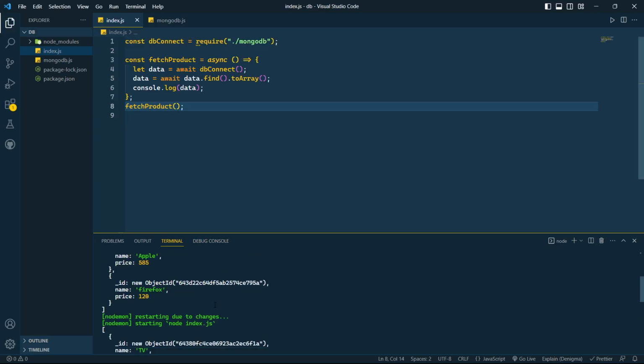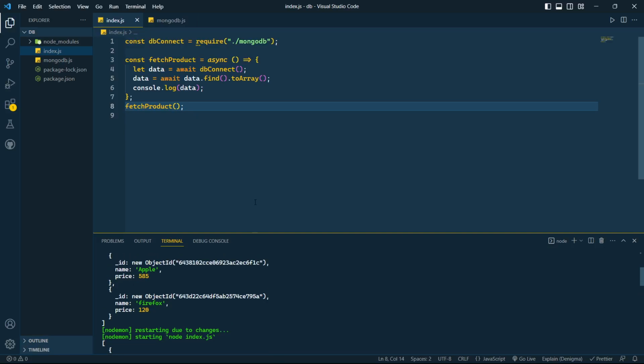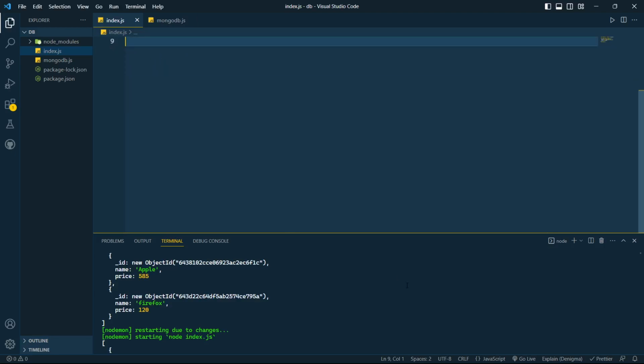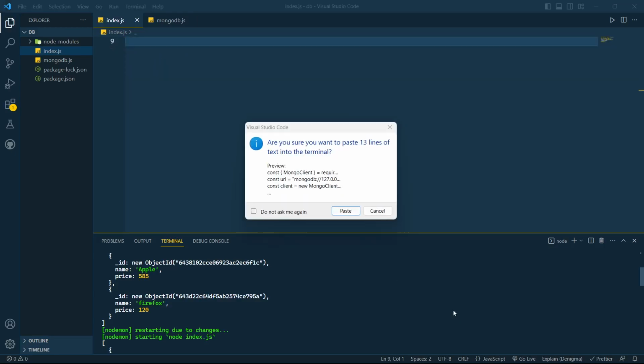It is still working. Why I'm saying this? Because it is our mongo, okay, let me just, what happened, my trackpad is not working.